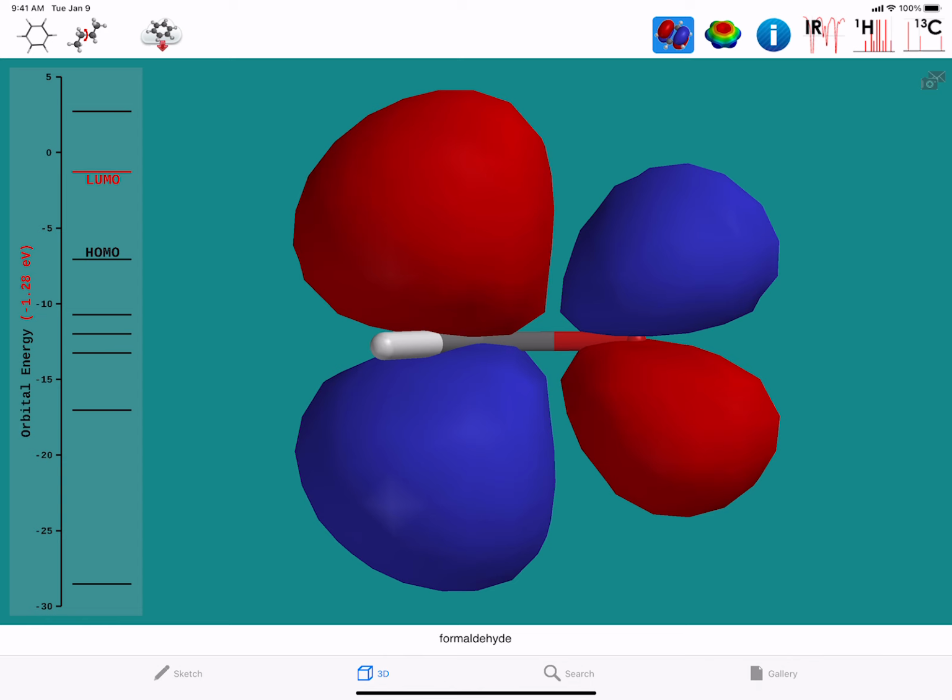Questions about that, or what it means, or how to draw it? Why do we care? We care about empty orbitals because for the electrophile, that's where the attack is going to happen. And if you can identify the empty orbital that gets attacked, you also, by definition, know what happens next. This is a pi star antibonding orbital. If you filled it with electrons, you have to break the corresponding pi bond.